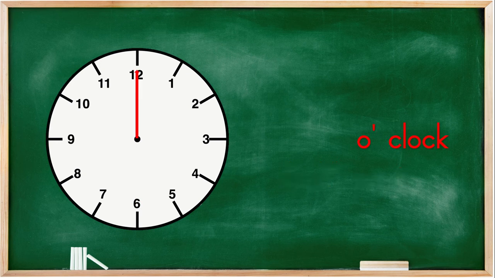So now we're going to look at the different variations of time in hours. So we can have 12 o'clock, 1 o'clock, 2 o'clock, 3 o'clock, 4 o'clock, 5 o'clock, 6 o'clock. It's important to showcase that the short arm always points directly to the number. It's always on the number: 7 o'clock, 8 o'clock, 9 o'clock, 10 o'clock, and 11 o'clock.